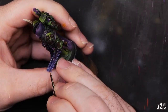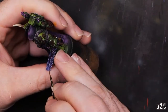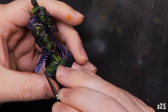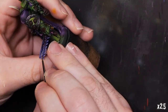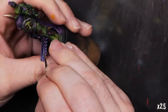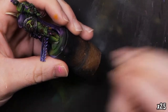There's a little bit of growth in the sword, and we're going to do the same thing here. So there's a little bit in the middle of this that looks like it's cracking through the sword. We're going to block that in using our violet, our Sunset Purple, and our Emperor's Children pink. Meanwhile, we're going to use our Blue Horror and blue violet colors that we had before on the sword and use those to edge the various bits where it's kind of cracked about. We're going to hit the bottom edge to make it look like light's falling downwards a little bit. And we're just going to work that real easy.